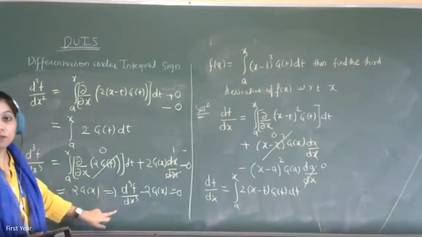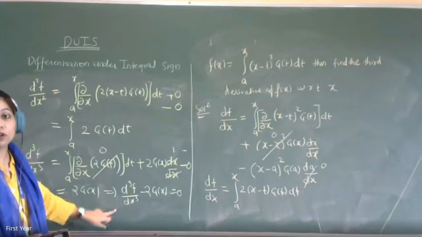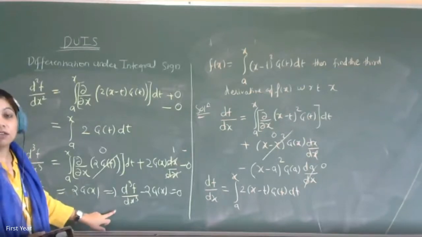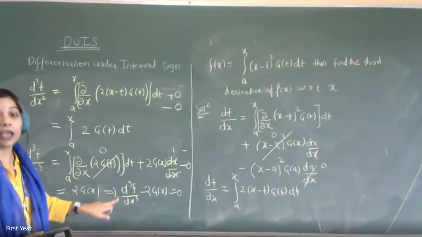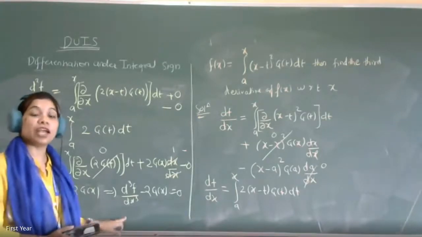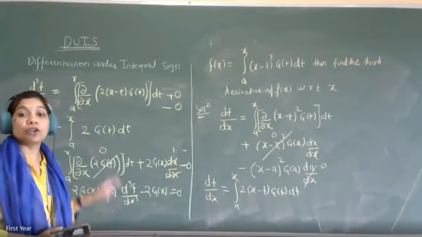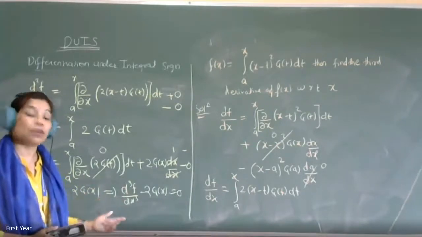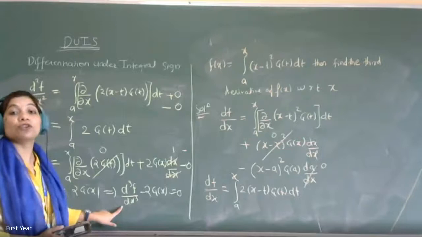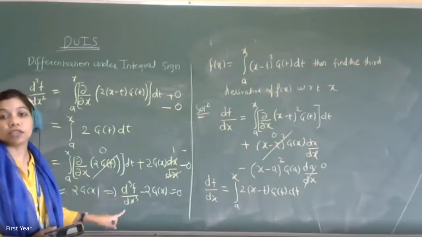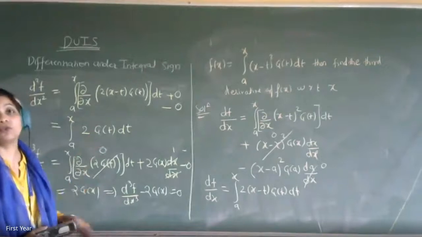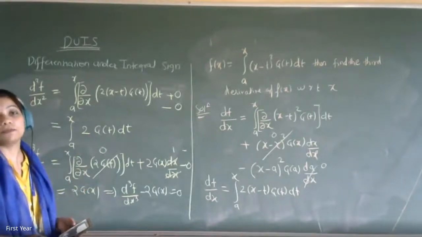So what differential equation is this? It is a differential equation of order 3. We have not yet seen how we solve a differential equation of order 3. In M3, the first unit is ordinary differential equations of higher order. There we are going to see how we solve this, and that will help you get the actual answer of the problems. That's why you should know this. Is it okay?